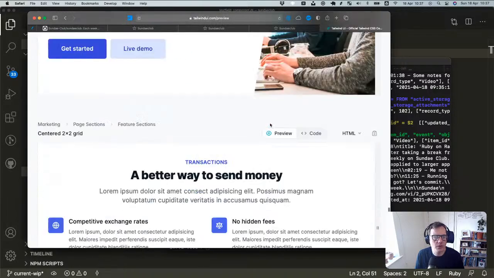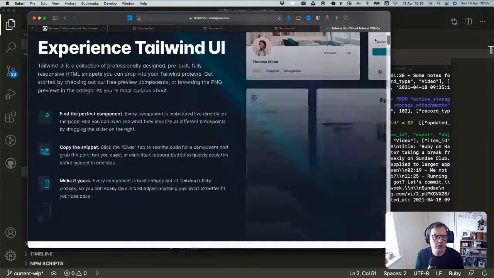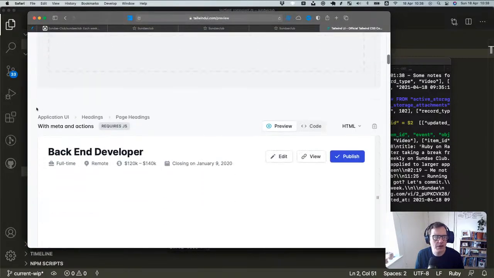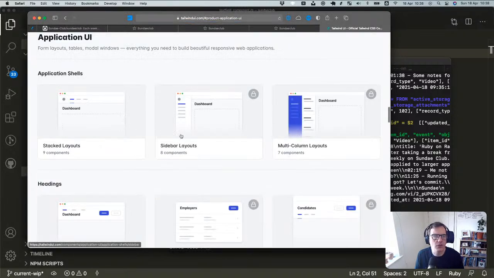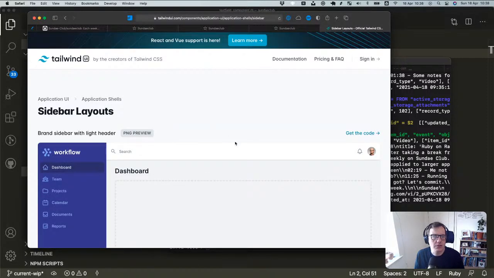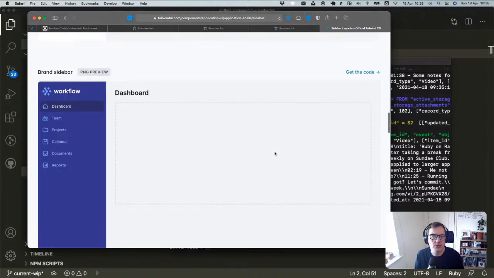Right, what am I looking for? Is there any way to divide these up? Application UI. Right, okay, I want a sidebar layout or any of these. No, these are all paid.